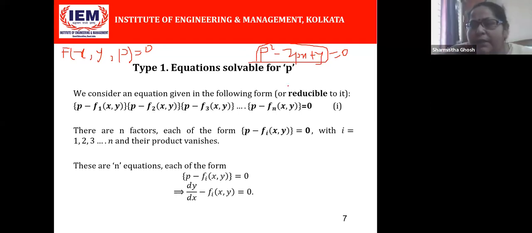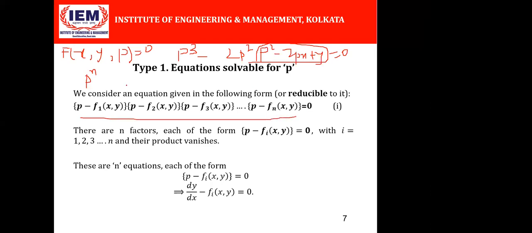So this is the idea behind, basically. When I have an equation involving p square, we can imagine this as a second degree polynomial in p, and then we should be able to factorize it into two linear factors. If I give you an equation involving p cube, then it is a polynomial of degree 3, and then we should be able to factorize it into 3 factors. So this is basically the idea. Now, the most general thing: if I have a polynomial of degree n, that means in your equation you have (dy/dx) to the power n, then it should be expressible as a product of n factors.